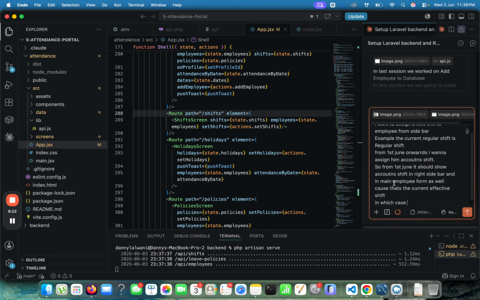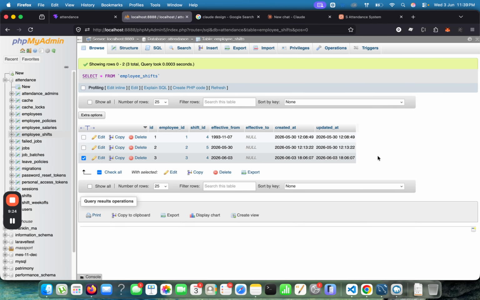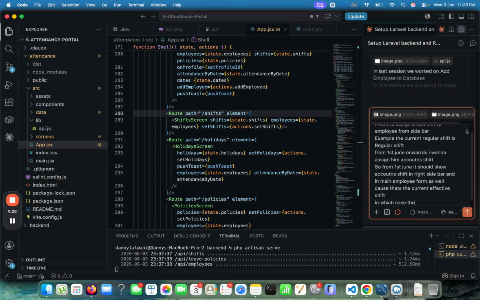But anyway, in which case there would be multiple shifts for each employee in the database. However, only one current effective date would be picked up to show on the listing.